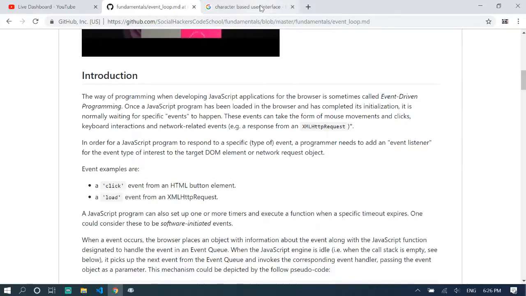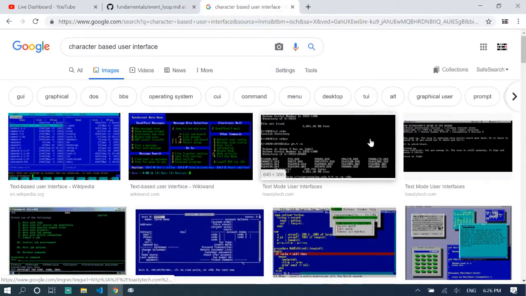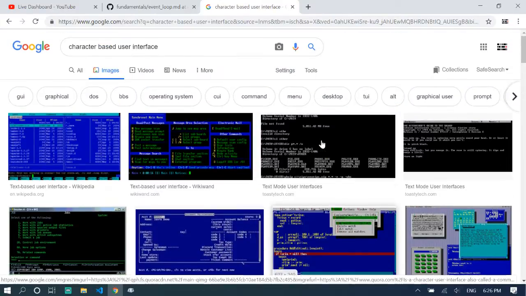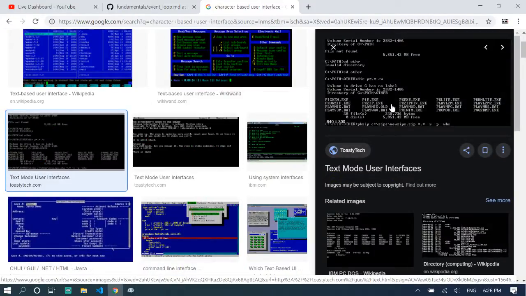If we are to talk a little bit about history in order to make it a little bit clearer what events are, let's go a few years back. Up until the 80s, we had mostly command line interfaces, like the command line we have in Windows, and we sometimes use.